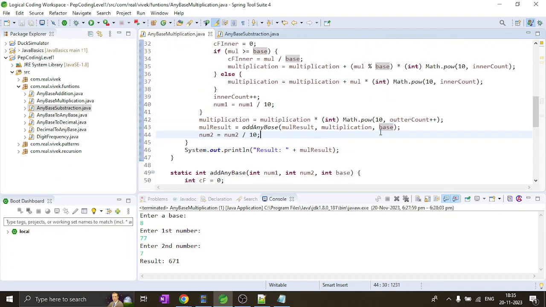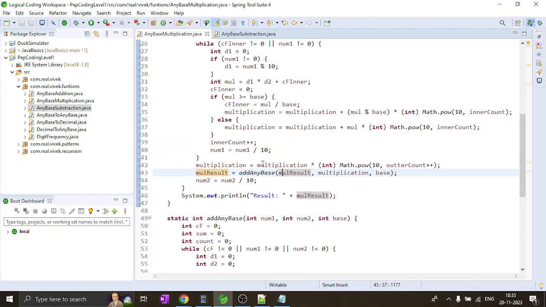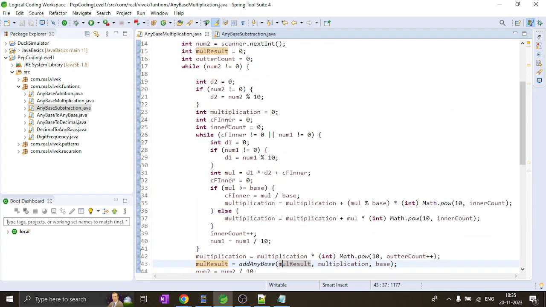So let us try to see that. Let us check if this works first. This will add it, and I think this should work. Let's try to run it.